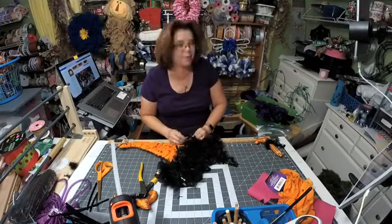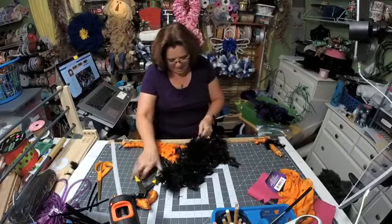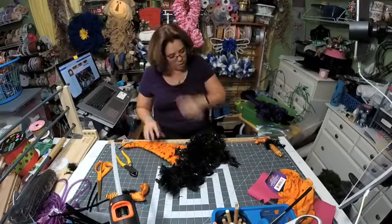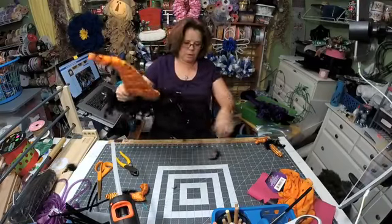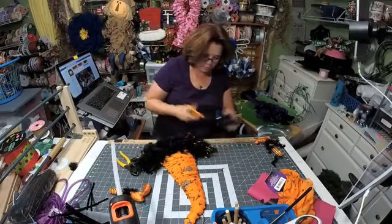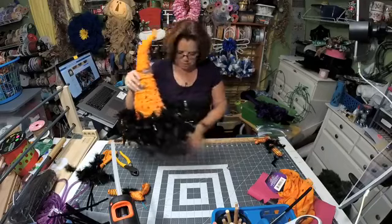Whew, the feathers are going all over the place. The feathers are flying, people. Okay, all right, and then just cut that off. All right, isn't that adorable? Just like that. That's so cute.